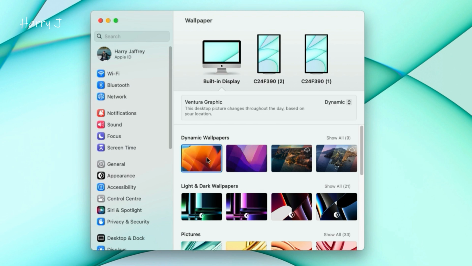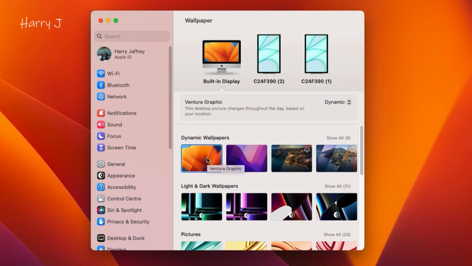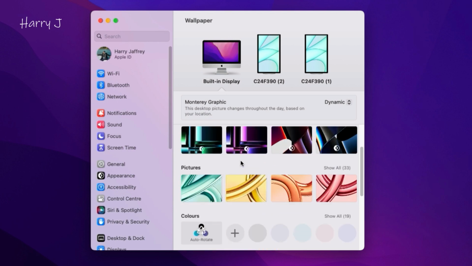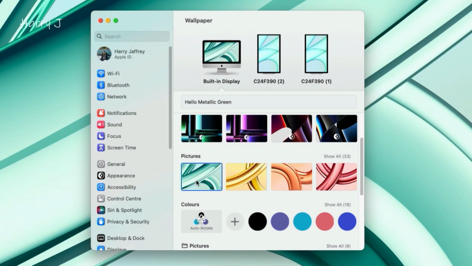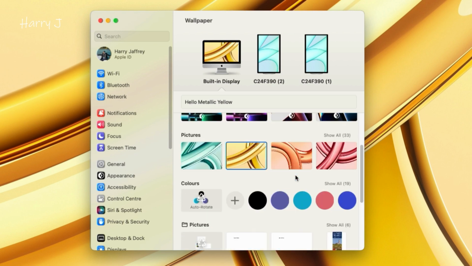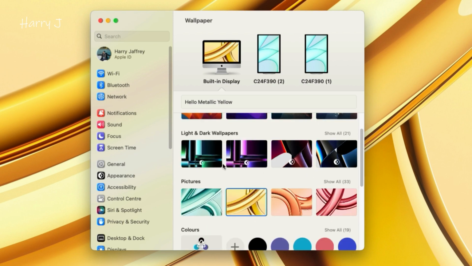Here I have different wallpapers. I select this one. You see how beautiful it's looking. Purple color I have as well, so I put purple. Beautiful, more new designs if I want. Many types of wallpaper, many colors of wallpaper.